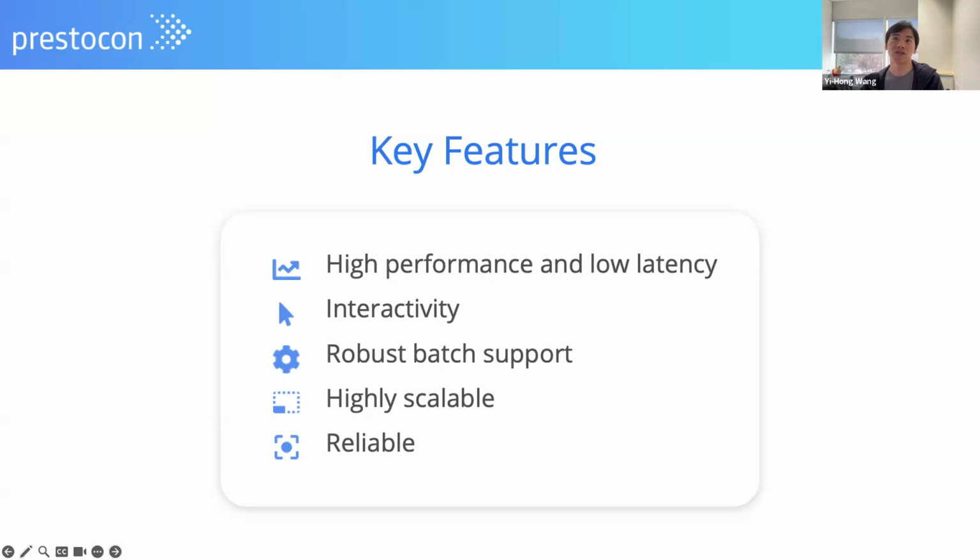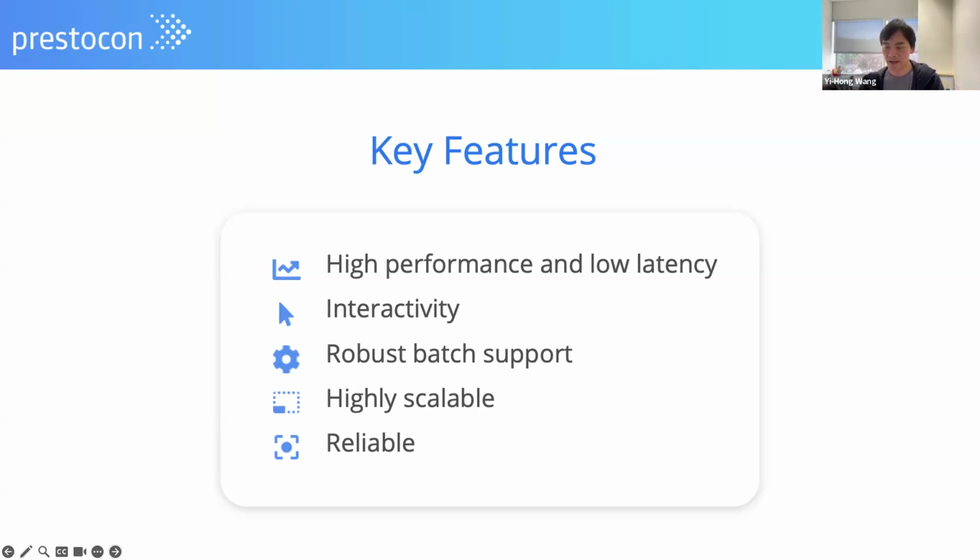For example, you can just issue a query, and although the result may have thousands of records, because of the nature of the engine, we use a pull mechanism. Once the first batch of data is available, it is passed to you, so you can immediately see that first batch. And if it is not the data you want, you just cancel the SQL query, and the whole query will be terminated on the cluster and you can work on another query. So it's interactive, and it's very robust.